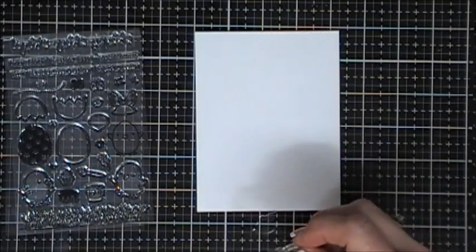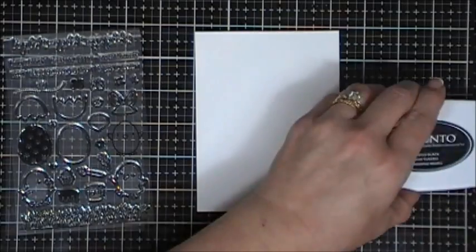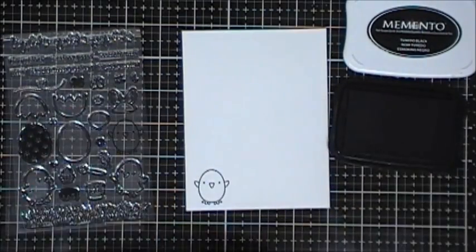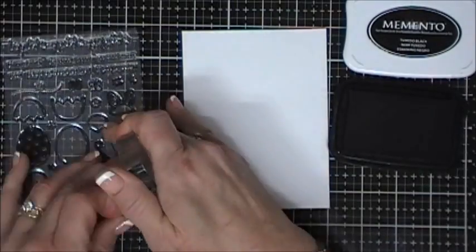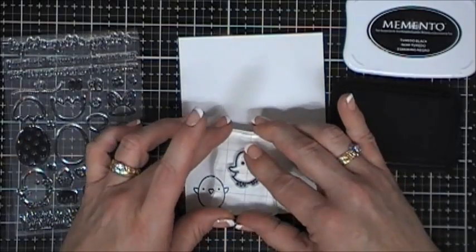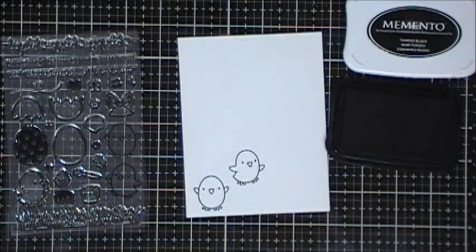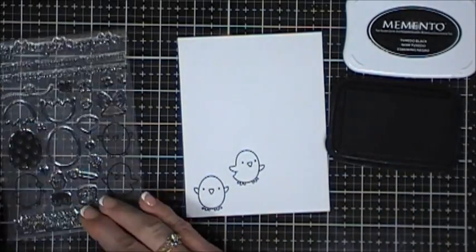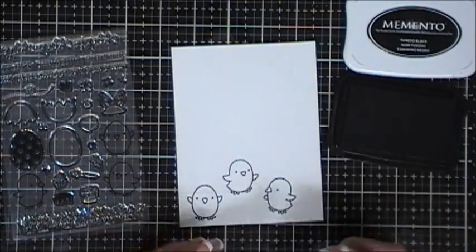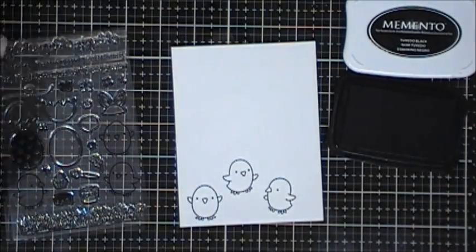It has these cute little chickies on it, and we're going to stamp all three of them using Memento Tuxedo Black ink. I'm just stamping them on a piece of Neenah Classic Crest Solar White 80-pound cardstock. I'm going to be coloring in these little guys with my Copic markers, and I did leave the coloring in for you, but I'll play some music for you while I color it in.